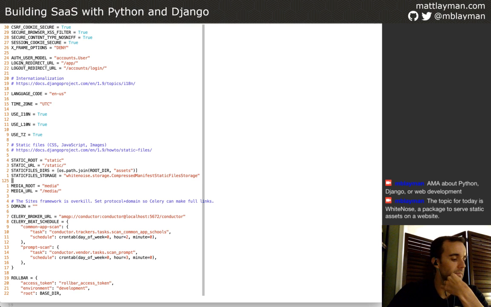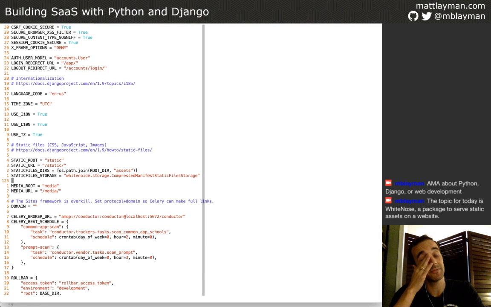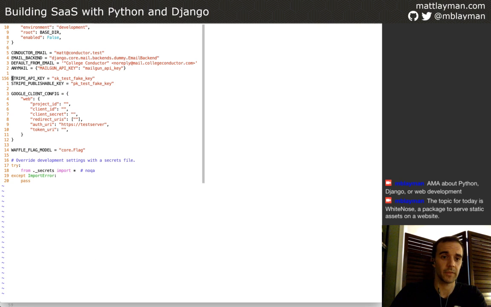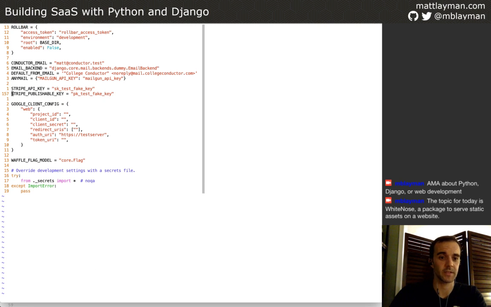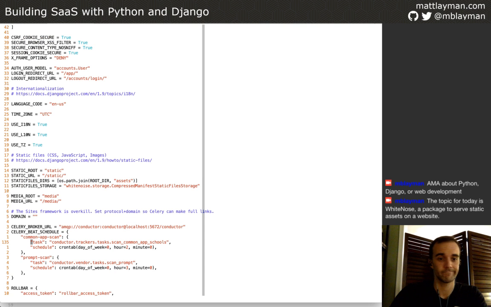Fascinating. Maybe it's just the fact that debug is set to true. But I don't know, that's a curiosity, because we're at the end of the file. There's not a lot of settings in here to even look at. I'm going to let that one remain a mystery. I don't feel like digging into that.